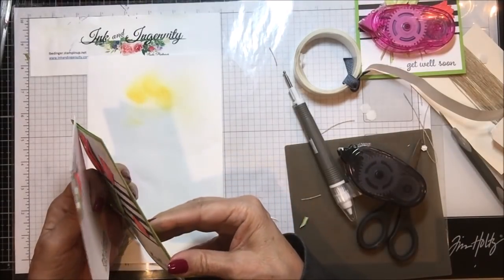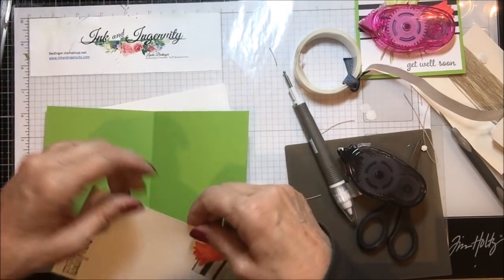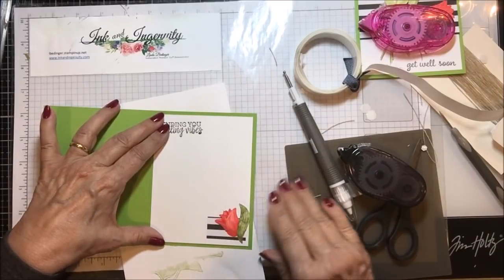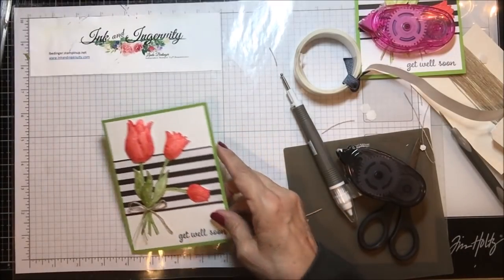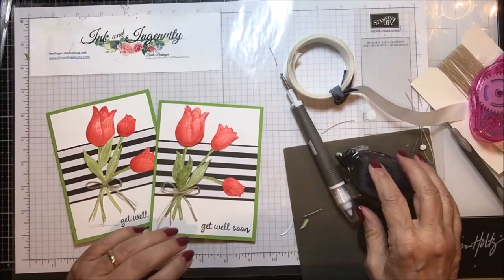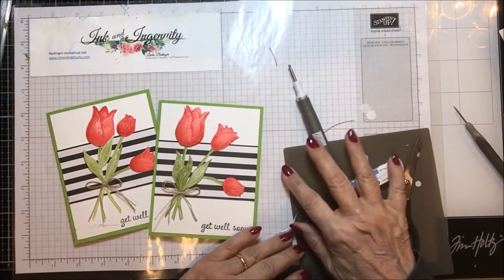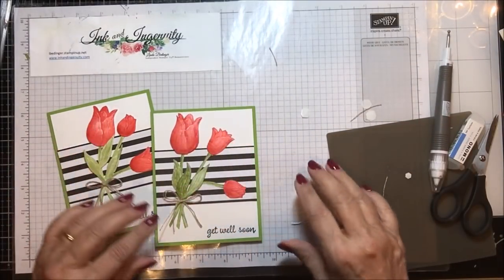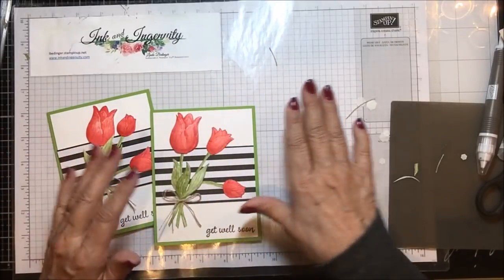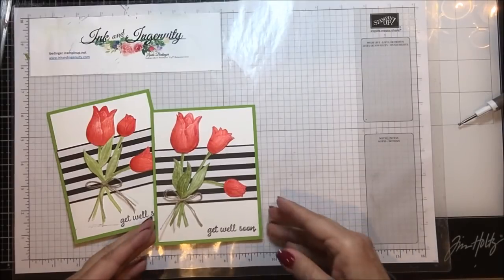Here we have this piece ready to go on the inside of our card. And there you have it. That is our project for the day. Isn't that pretty? And so there's the one that I made previously, and here's the one I made today. And you can tell me which one you think is better, the one with way more dimension, or whether you like this one more skewed that way or more upright. Let me know what you think. I always love hearing from you and to understand what you like and what you don't like.